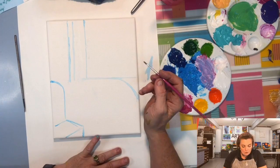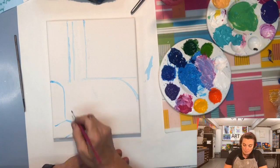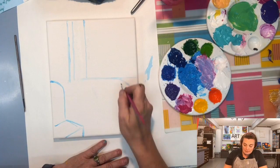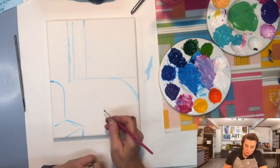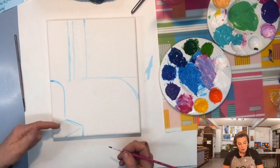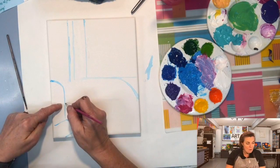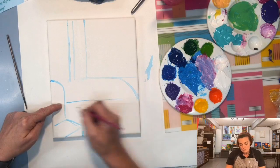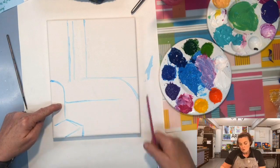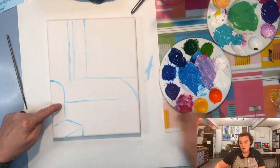So we need to make this look three-dimensional. In order to make this three-dimensional, we need to put in the stairs and we need to put in the kind of inside part of this wall. So horizontal stairs. I'm going to go from where I've done my diamond in between the curve, about halfway. This is going to be the top step and it's going to go right across. Not as far as that curve because this is going to be the flat inside part of the wall.